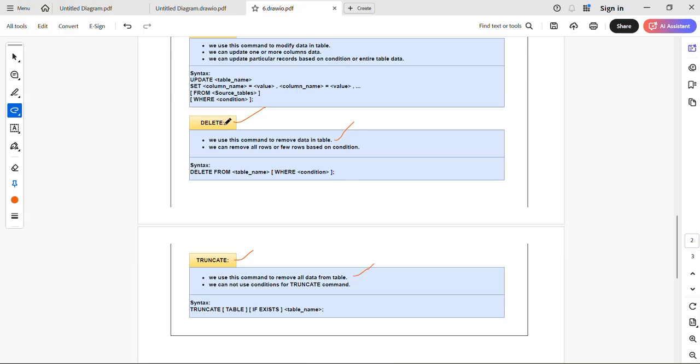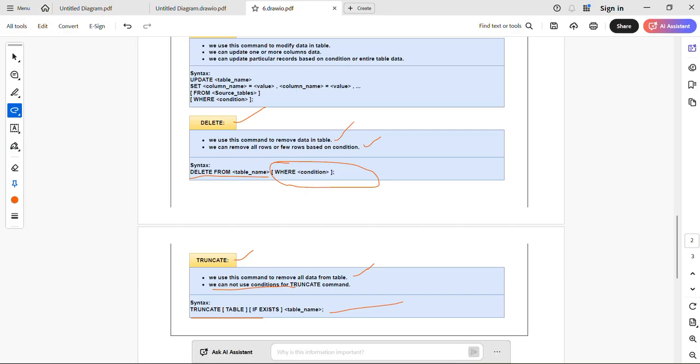Here, delete means we can select a particular record to delete, or else we can remove all the records also. If you don't provide any where condition, what happens? The entire table data will be deleted. But we have the flexibility here to give a where condition to select the particular record to delete. Here for truncate we don't have a where condition; we cannot give one. Directly all data will be deleted. Here we can use a condition. That is the main difference.